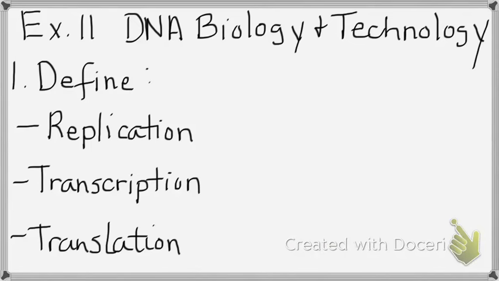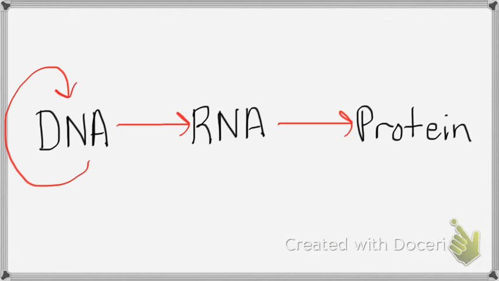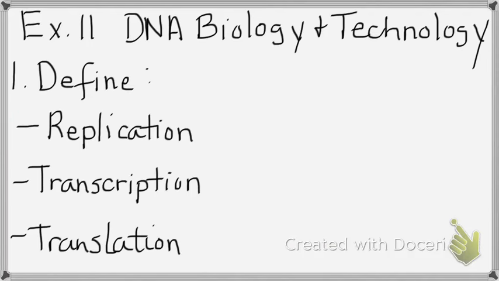Okay, so I have DNA, biology, and technology, and there are these three words that you have to know. If some of you are thinking this test is going to be easy because there's a lot of review, the answer is yes. This test should be easy because there's a lot of stuff we've had before. This is something I drew one day in lecture, and it has three red arrows up here. It's the central dogma that was developed by Francis Crick. I want to talk about what goes on each arrow. Those are your three choices.